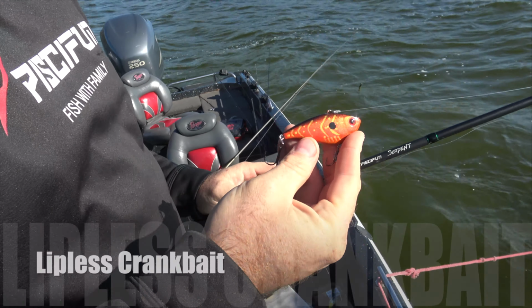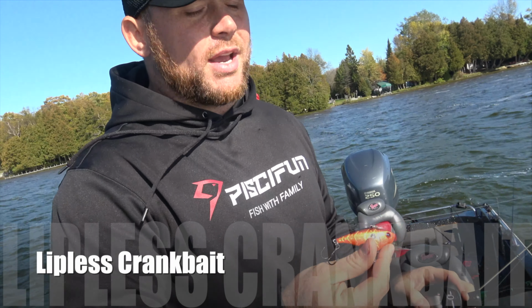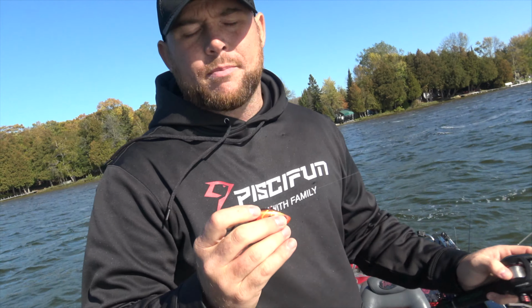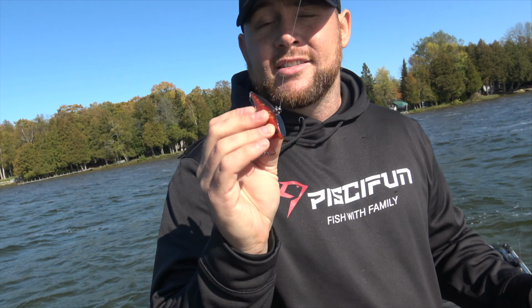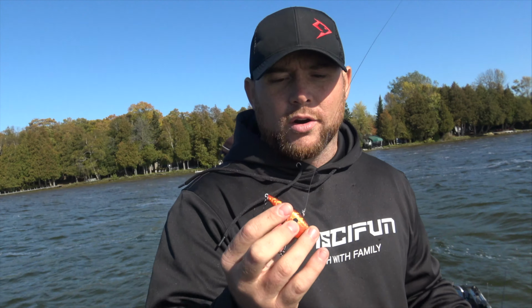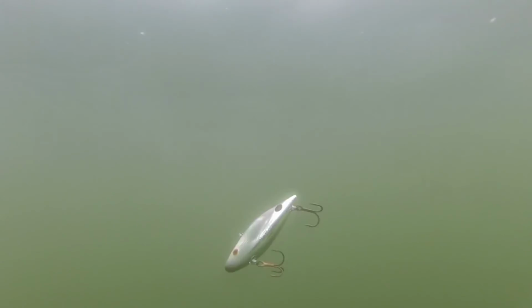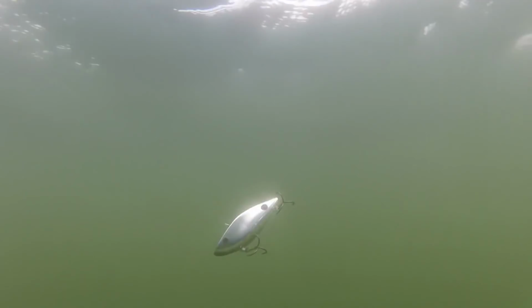You know, guys, rattle trap is one of my favorite fall baits, and along with the swim bait and a jerk bait, it's a great bait to search with. Not only is it a great bait to search with, but it's also got a very unique action that definitely is great for cold water. And when you look at this bait, if you turn it in this way, you'll see that it can have a little bit of a shimmy like this, and that tight wobble is what fish in cold water really love.